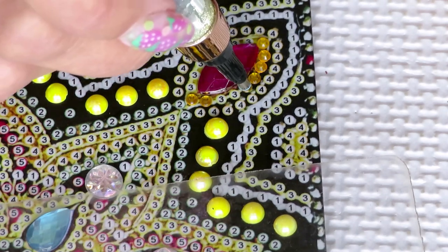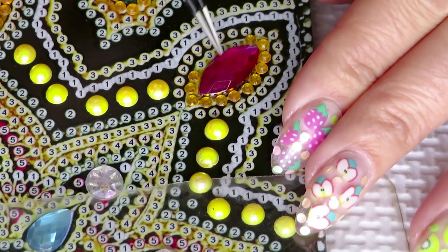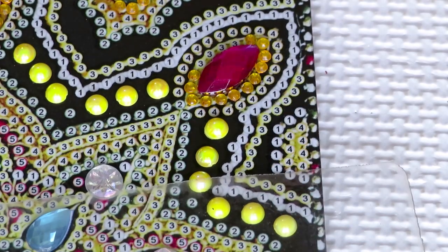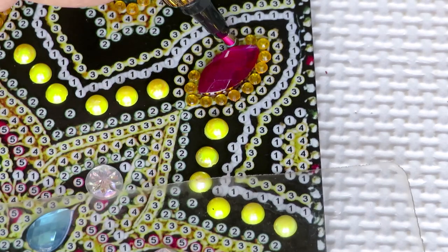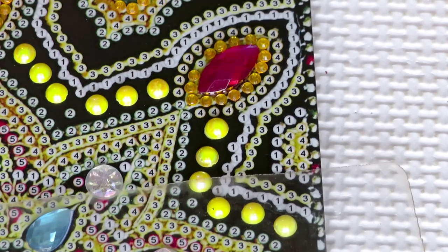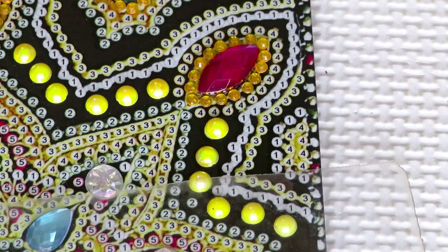So I will create this part with yellow. Then I will probably, okay, I have to move these gems over a little bit because they're overcrowding my symbol tray. Okay. Still pushing my yellow over to the symbol 4, so the 4 will be pushed over a little bit as well.